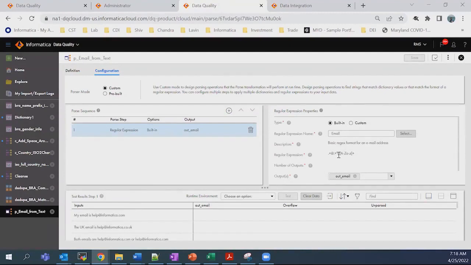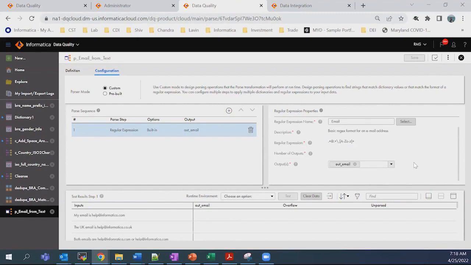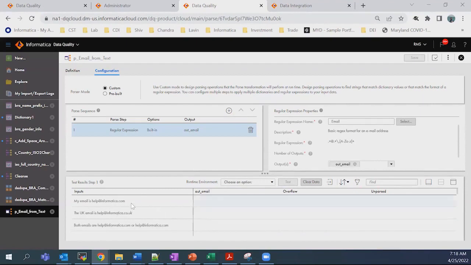Sometimes you have a comment field, and in the comment field you may have the email, right? So this is a regular expression that you can use. As part of the example, what we have seen is: my email is this. You just need to extract the email, right? That's what this parsing data quality asset will help you to do, and that's what the regular expression is about.